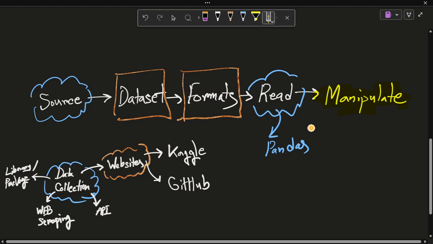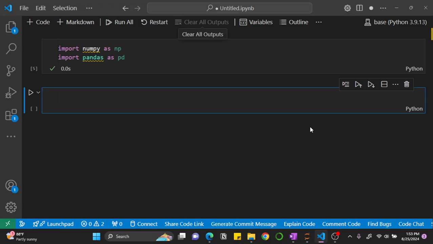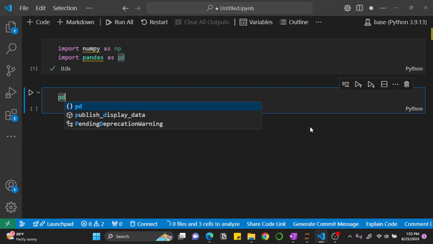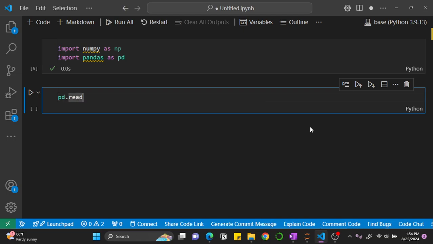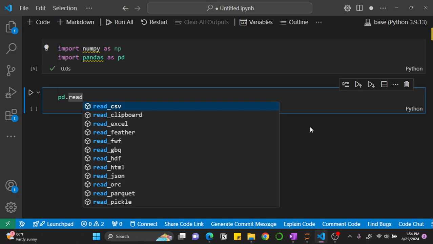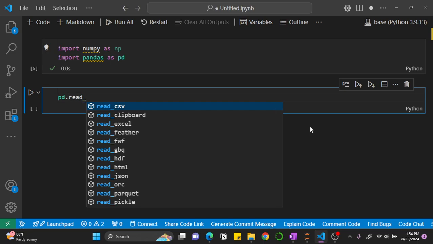Okay, fine. Now how to read it? It is really simple. The command goes like this: pd.read, and if you enter an underscore, you will see all the options that you have to read a file. You can read CSV file, clipboard, Excel, and lots of options.